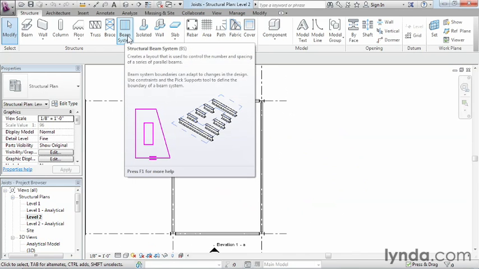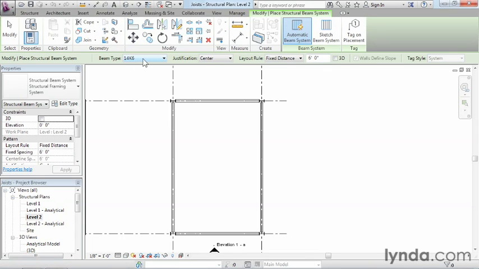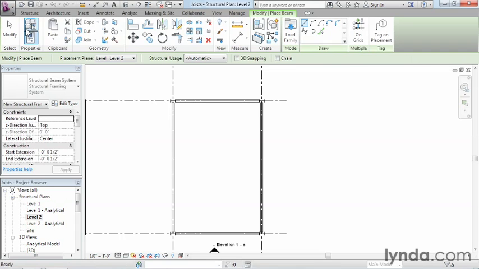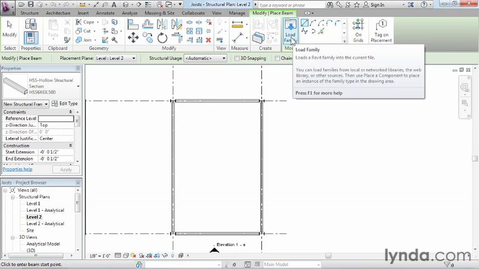And once again, we're going to come up here and select on beam system. Right now, it's given us a listing of this 14K6, and that's probably going to be the right size for us. And what this 14K6 actually is, it happens to be a joist shape. Now, if you wanted to be able to add in different shapes and sizes, this is essentially just a beam at this point, and you just have to load a beam into your project by coming in here to Structure and Beam, and then loading in a beam family, and then you'd be able to find it underneath your structural beams, just like the rest of the beams are located.